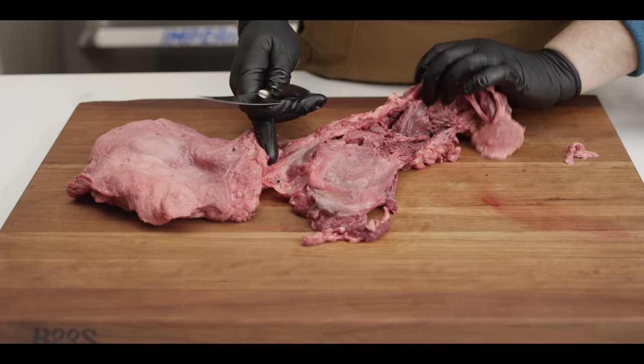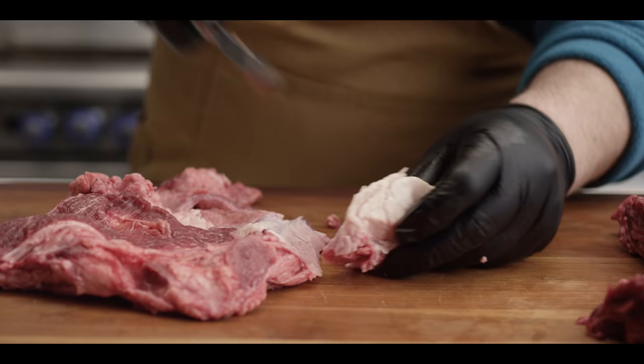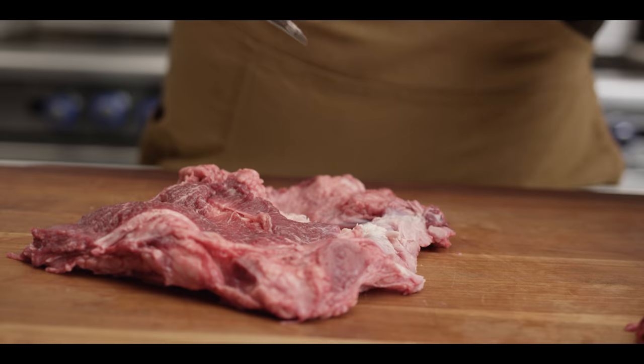You can see on this we've got three pieces. I'm just gonna separate them to make this easier. As we start to work this, it's totally up to you how much trimming you wanna do. If you leave a lot of this stuff behind, you're gonna have a whole bunch of fat in there. There's really no meat in the center of all that fat — just a big old hunk of fat. You can chew on that later, or you can get rid of it now. Because of the different layers of connective tissue in here, there's a little bit of silver skin and fat — you're just not gonna get it all.